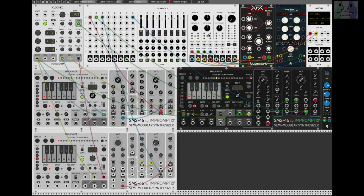And what I've done here is I've set up three sequencers. So there's three different patterns, and they're running at three different clock ratios. The first one's playing at 1x the BPM, the second one's playing at twice the BPM, and the third one is playing at 4x slower than the BPM.